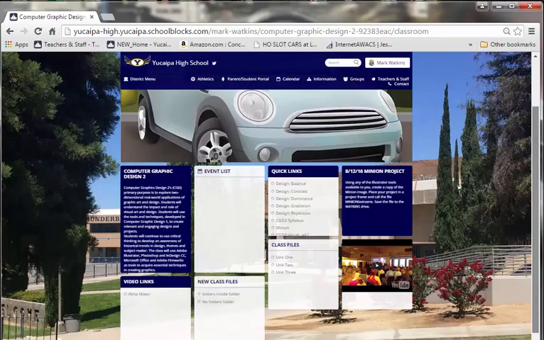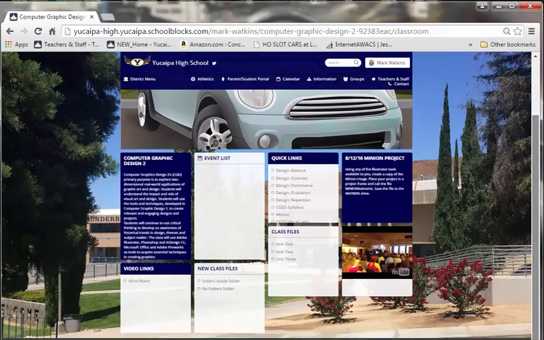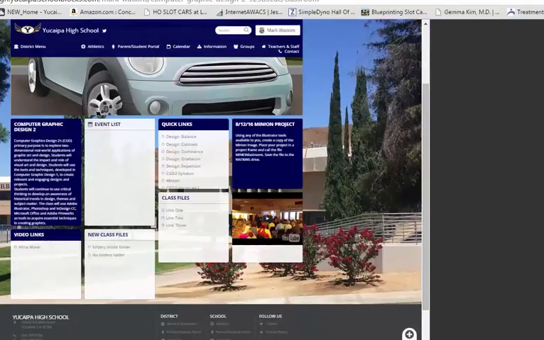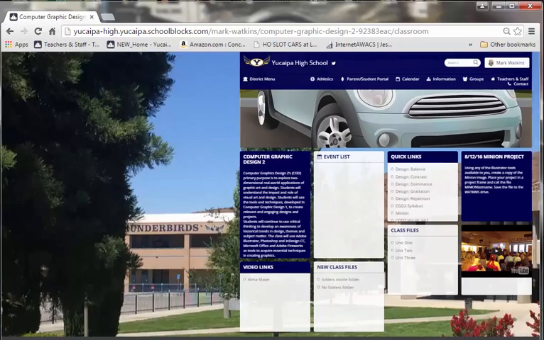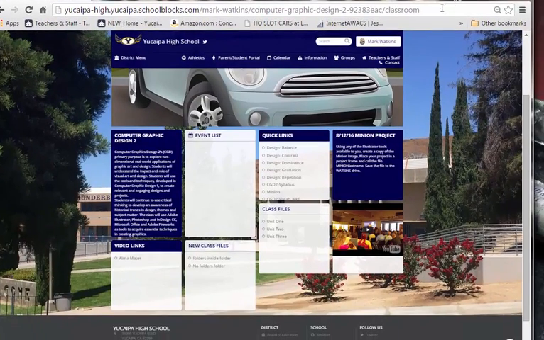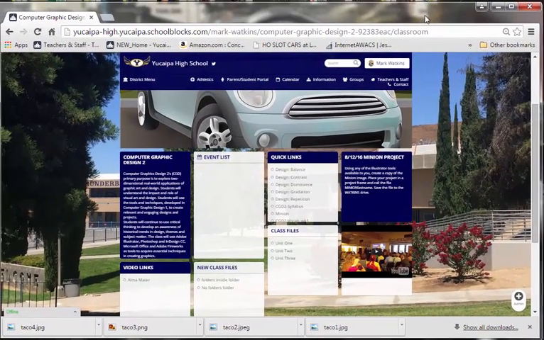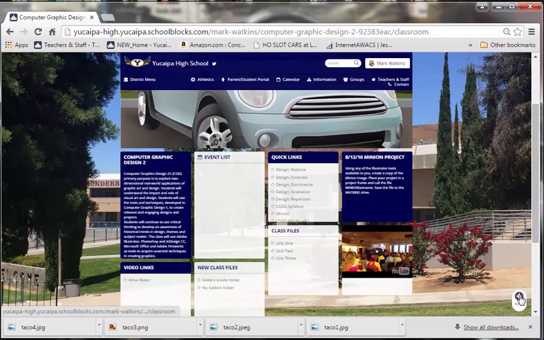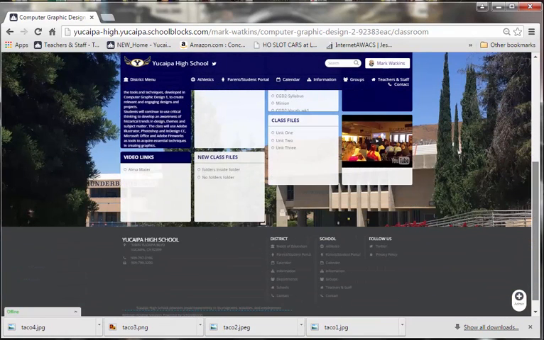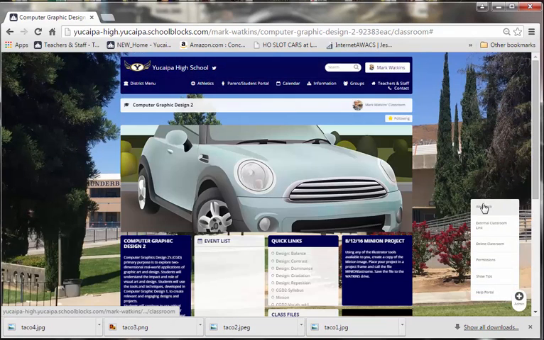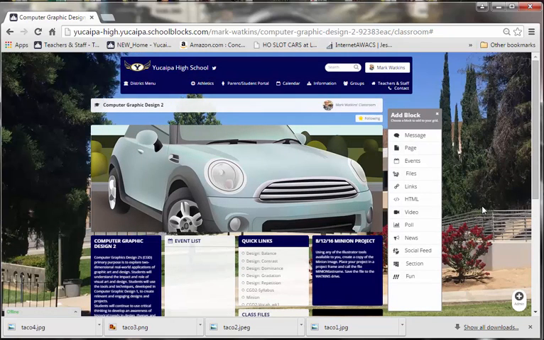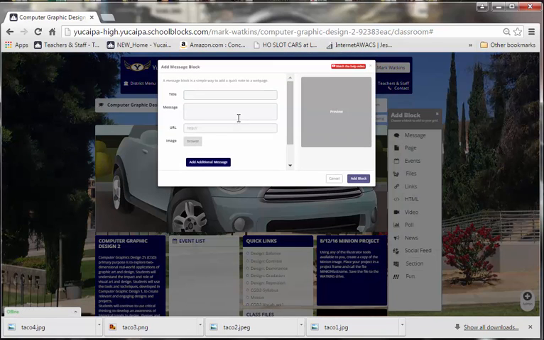Okay, so let's start. Oops, hang on. Okay, I gotta do this thing real quick. There. Here's my admin button. This is where the fun begins. I'm going to click on that, add a block, and I'm going to use the message block for this adventure. Okay, first thing I'm going to do is title my little photo gallery.